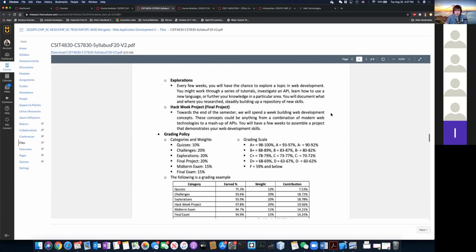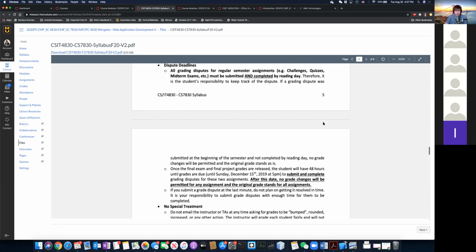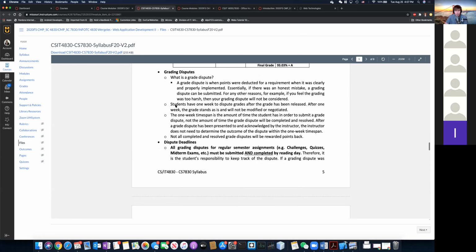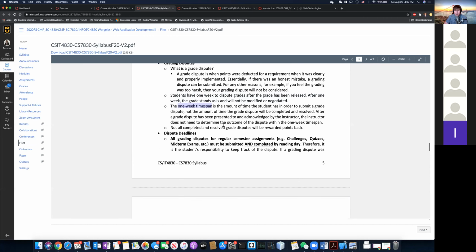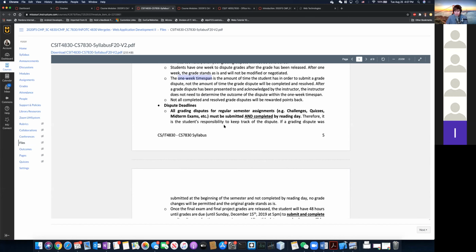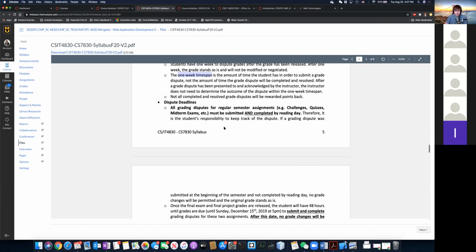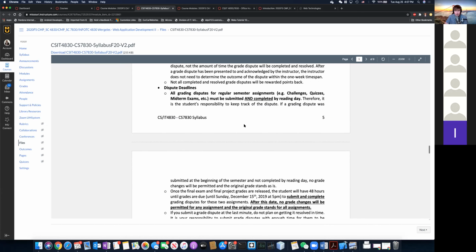Last quick question on grading disputes is, when are they due? Okay, so you have that 1 week. 1 week is not when we'll get it done. Okay, it may take us a few weeks to get the dispute completed, but you have 1 week to submit a grade dispute. And then you need to stay on top of it, just like late work. So let's say you submit the dispute properly, 2 weeks go by, nothing's been updated. Send an email. Hey, Professor Worley, what's going on with this dispute? Make sure you stay on top of your grades.